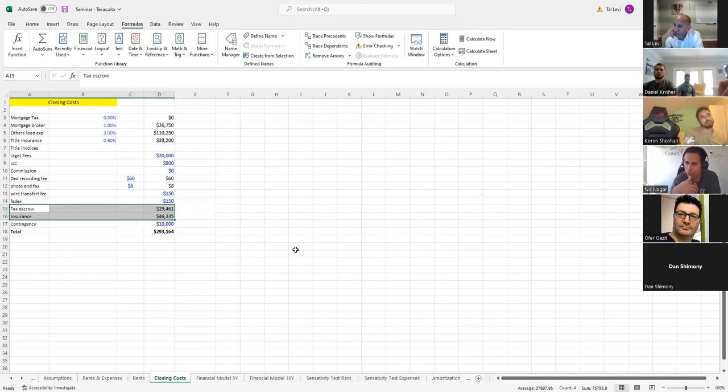I assume that the number for the insurance is based on a quote that you received and not just an estimate. This is what they have right now, and I'm waiting for my insurance guy to confirm it. I already sent him all the data. Again, going back to due diligence, I based it on what they gave me from their current insurance, but I'm not taking it at face value. I asked him to get me a quote. If there is a quote that is different, I'm going to have to change the model based on it. But I think I have enough cushion that if it comes in with another $5,000 to $10,000, it's not going to change much. And if it comes lower, it's more icing for you.